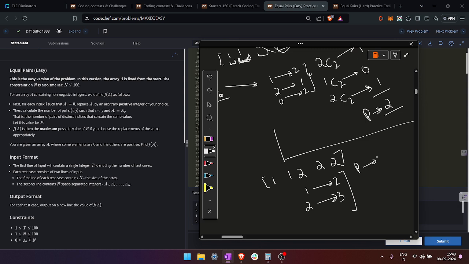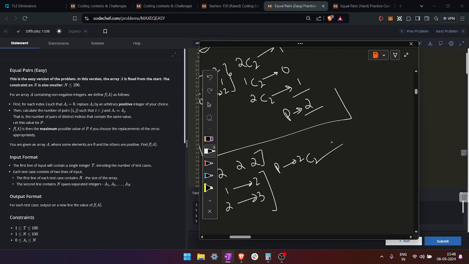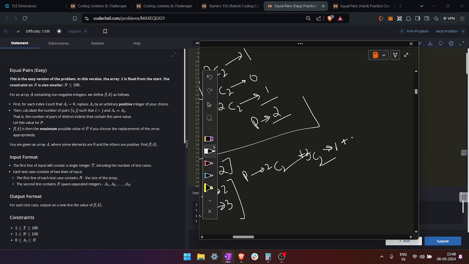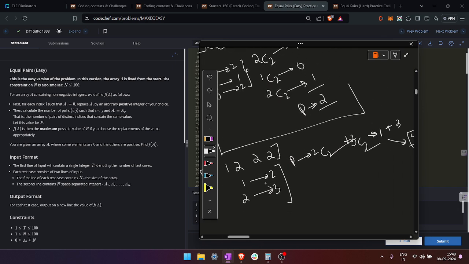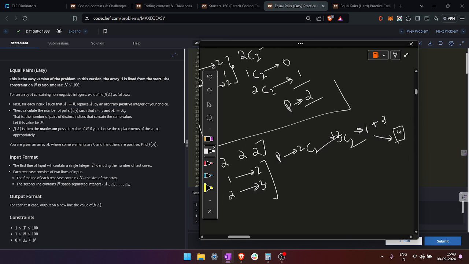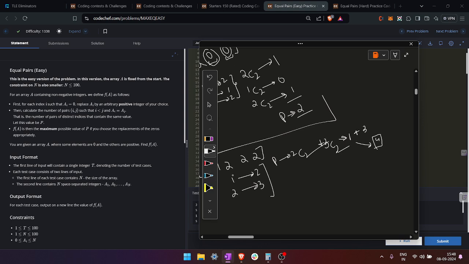It's going to be 2C2 and 3C2. So this will be giving us 1 plus 3C2, which is nothing but 3, so it's going to give you 4. So the value is going to be 4. So that's the value of p in this case.